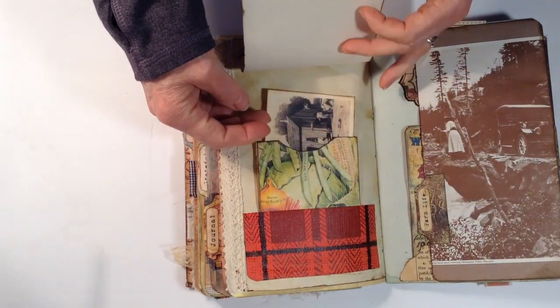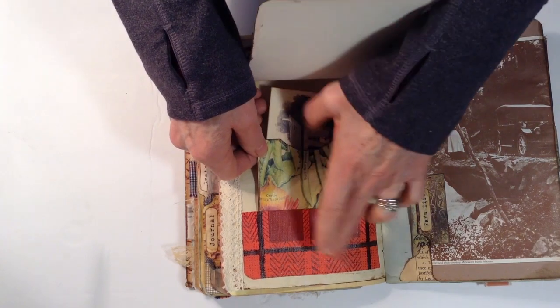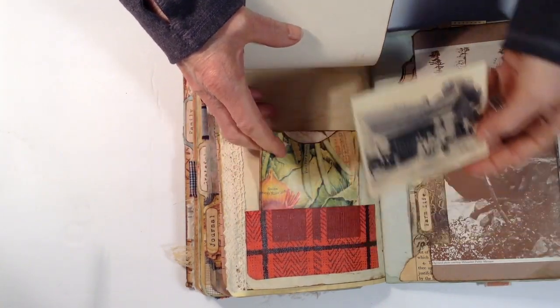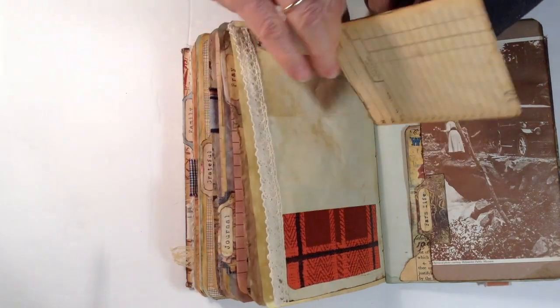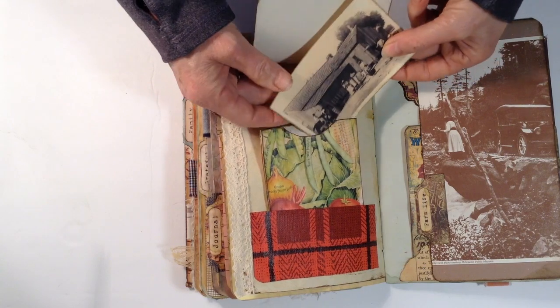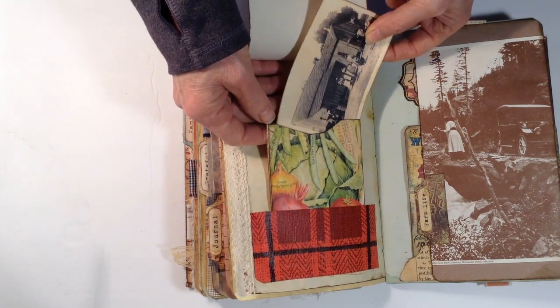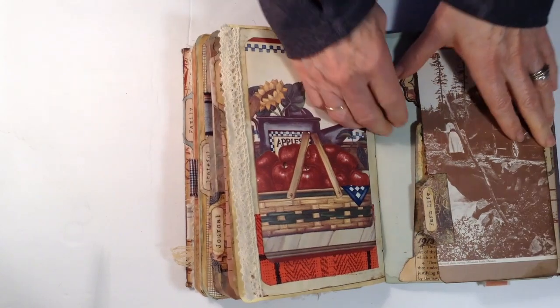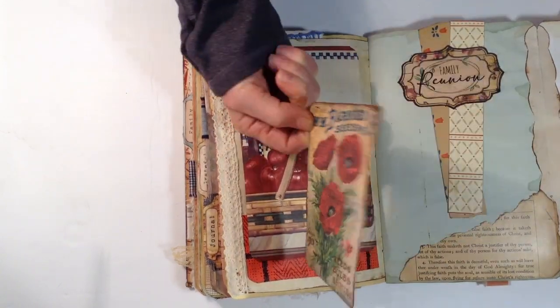It's another piece of the wallpaper. Flips up. That's the wallpaper. Has a picture of the farm in this little seed packet. That's also another one of the, but the other printable had 2 seed packets on it. This flips out. It's another one of the journal cards.